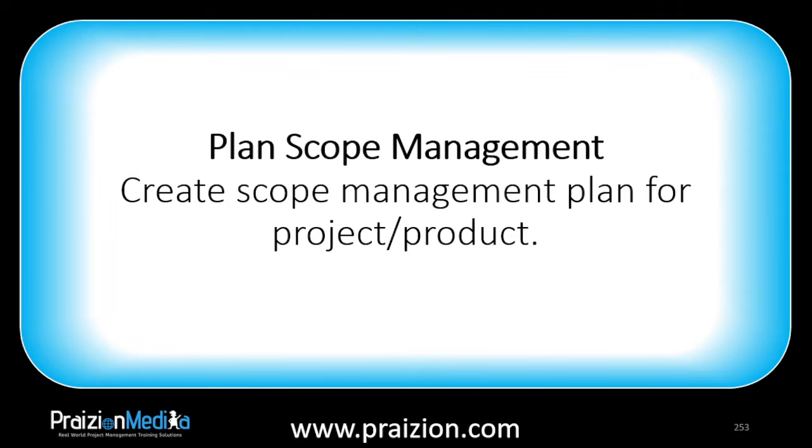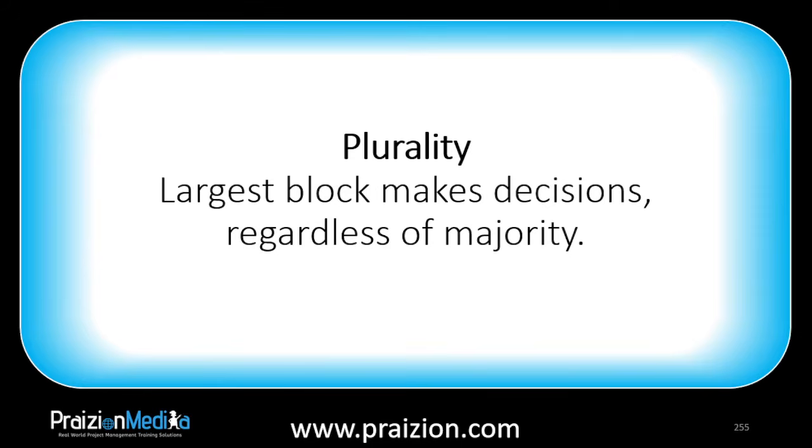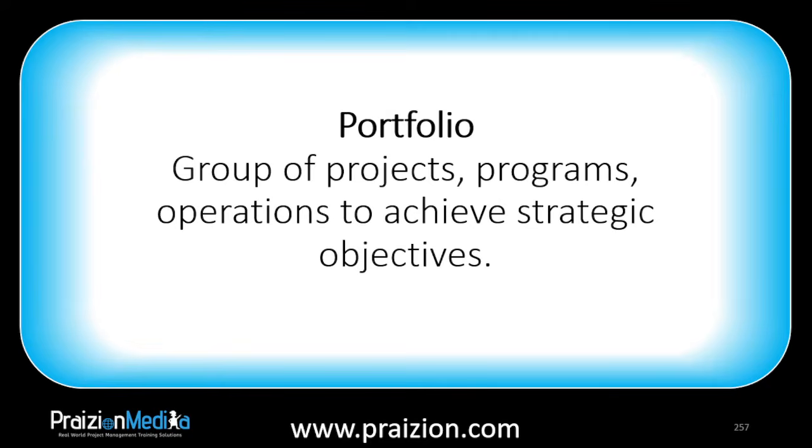Plan scope management, again a process where we create a scope management plan and requirements management plan for the project or the product. Plan stakeholder engagement, a process where we develop approaches to involve project stakeholders. Plurality, this is a decision-making approach where the largest block makes decisions regardless of majority. Policy, organizational actions based on principles to govern conduct.